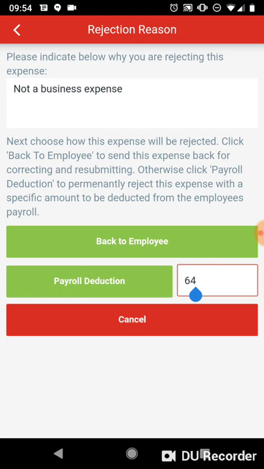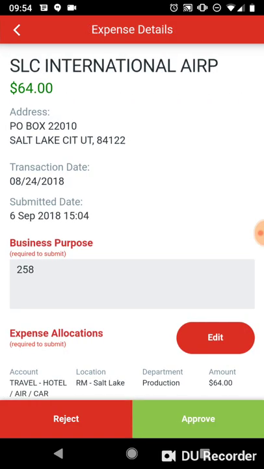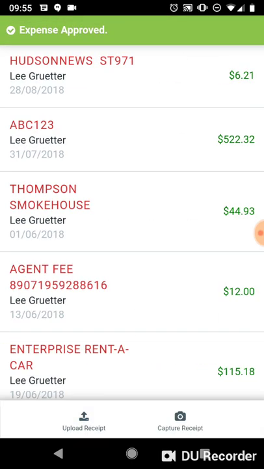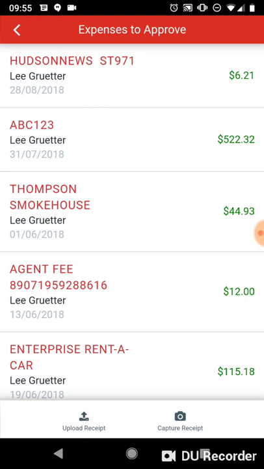Very similar to the old expense reporting system, but you can do it in the app. You can either hit the back button up in the top left or hit cancel. It brings you back to the expense details. Hitting the approve button in the bottom right hand corner, since everything checks out here, will approve that expense and move it on for the controllers, accountants to process it and move it into NetSuite.